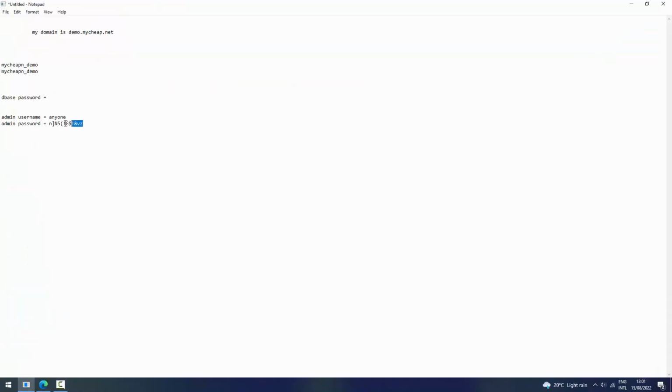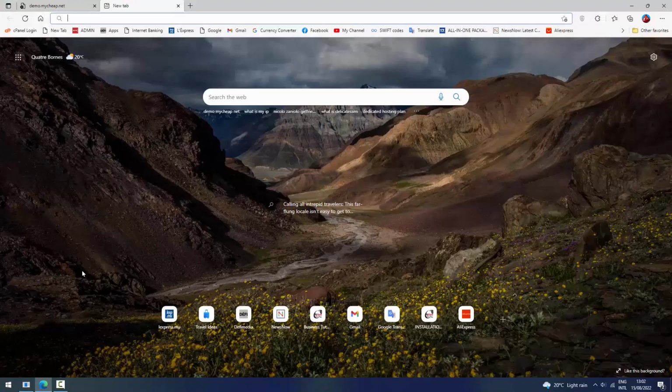To make everything trouble-free, I recommend you use a notepad so that you can copy and paste the password which is auto-generated from your host server. It is also advisable that you save the text file onto your computer.